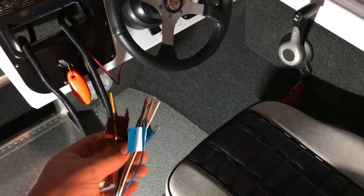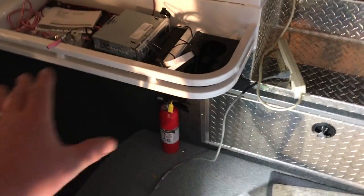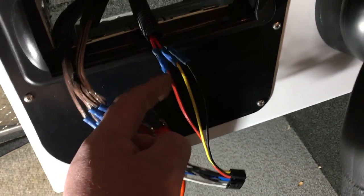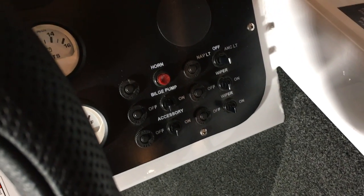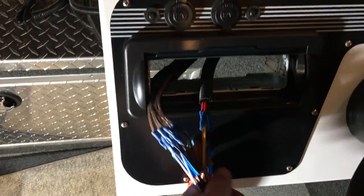Now we're going to strip the wires and use butt connectors to make sure those are insulated. I went ahead and got all four speaker wires hooked up — white, gray, purple, green, with black always being negative. Then for positive, ground, and ignition wire — I extended that wire and ran it to the accessory switch that wasn't being used. That will be our radio on-switch, triggering the radio to turn on when the boat is out floating around without the need of having the key on. In your situation you may have a switch, or you may want to put it in the ignition — there's no wrong way. So at this point we're going to zip tie and clean up the wiring and prepare to get the radio in.